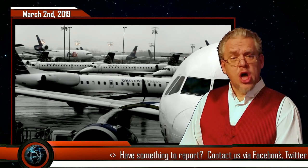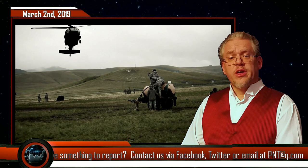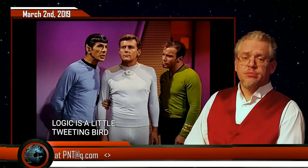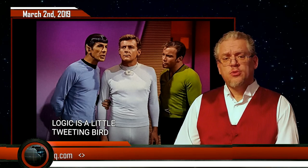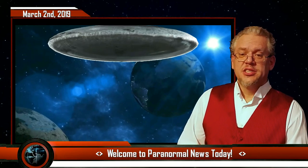The object does not match the silhouette of any known small aircraft or military craft that PNT could find, and with the world's governments reluctant to share the details of their advanced projects with the general public, and particularly given the proliferation of US military installations across the globe, if this is a military test project, then there is no way to determine whose craft this might be, much less why it would be present. So, with most of our rational explanations accounted for, we can now turn our attention to the more exotic possibilities.